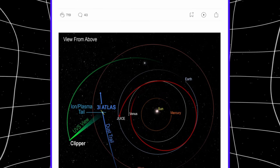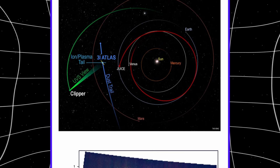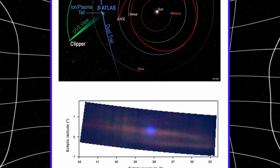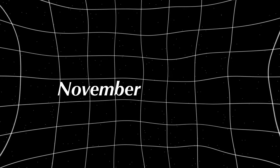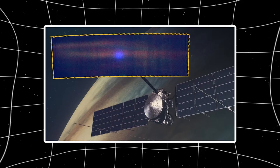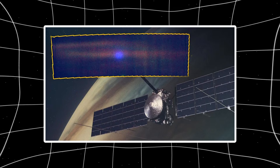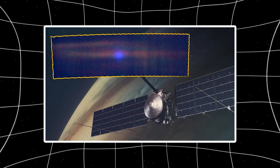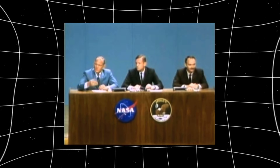The big reveal: NASA's Europa Clipper observed 3I Atlas at perihelion — the exact moment when Earth telescopes couldn't see it because the sun was in the way. On November 6th, 2025, Clipper captured seven hours of ultraviolet data from 164 million kilometers away, documenting the gas plume, the anti-tail geometry, and chemical signatures while the object was hidden from our view.